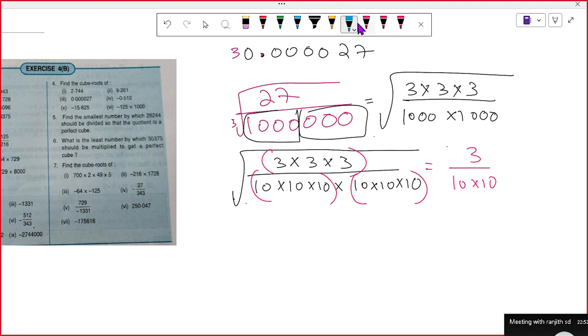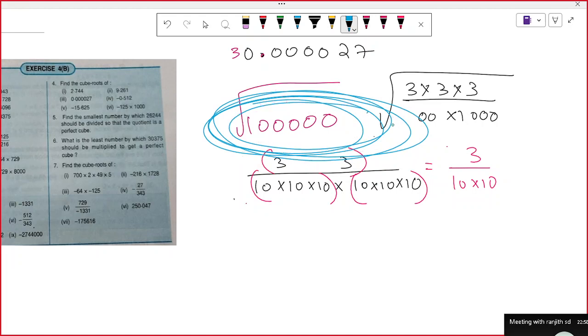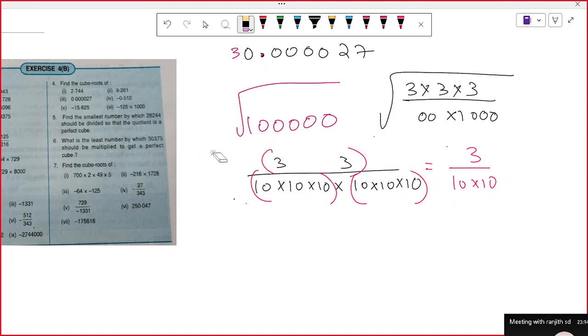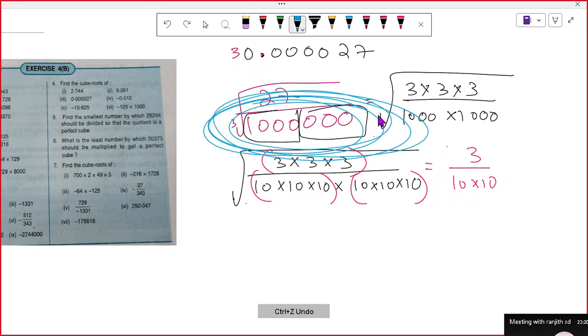In this part, this is important. Why did I split this 0? Any guess why I split into 3? For easy calculation, correct, very good. That's the reason I split. But what's the logic behind that? Three zeros. Why did I split 3 zeros? Because we can get one 0 out of each group. Cube, right? That's the reason I split 3 zeros each, because this is a cube.